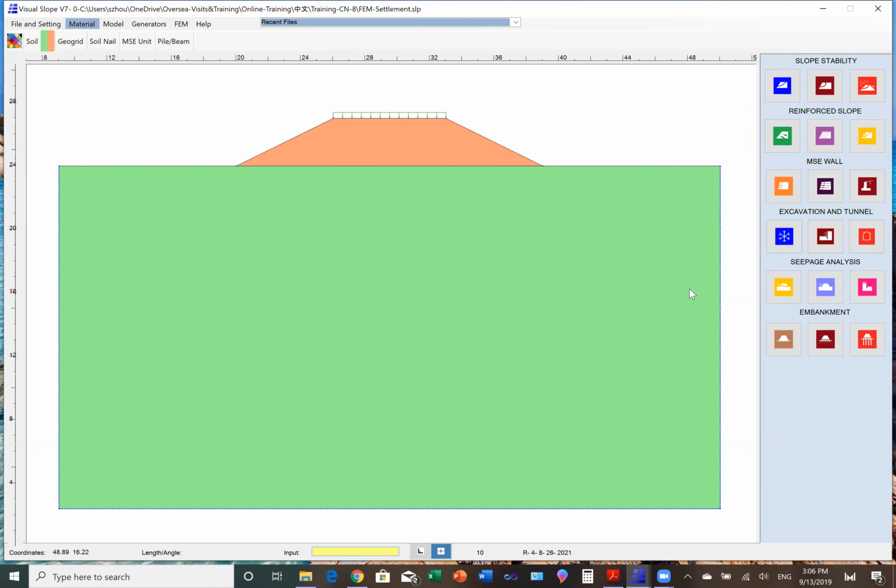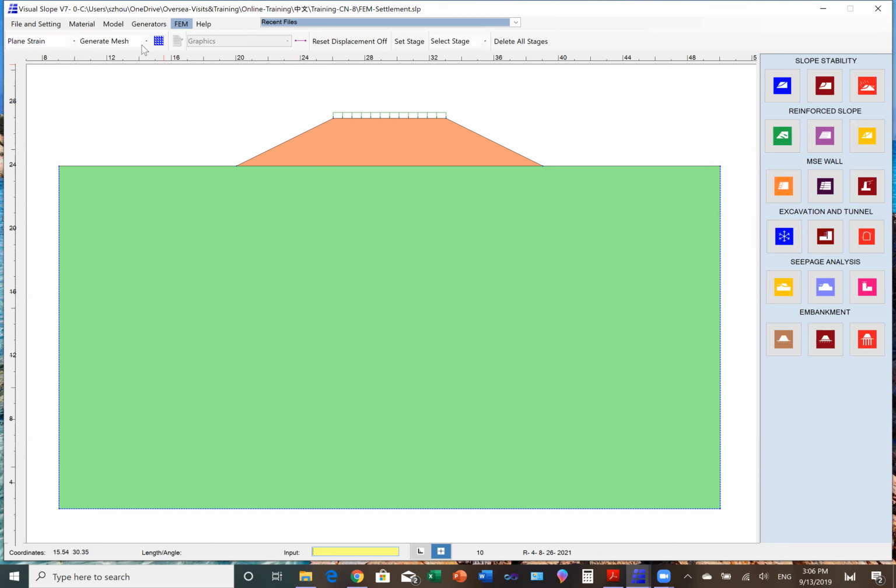Now, the first step for finite element analysis: we go to FEM and choose the different analysis. For this case, we use plane strain because we think it is very long and we just cut a slice of it.